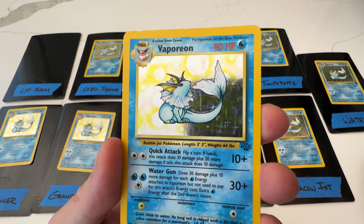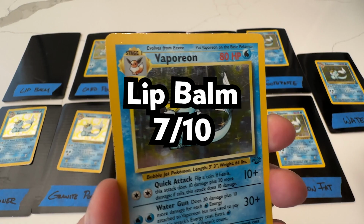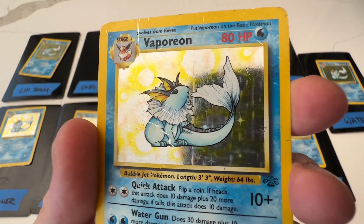Let's go ahead and assign a score to everything, okay? So, lip balm. I'm going to give this on a scale of 1 to 10, actually like a 7 or 8, okay? That did a pretty good job. So, let's take a look at the card polish, not car polish. Yeah, this one, I don't know if it did as much. I'll give it maybe like a 4, maybe like a 3.